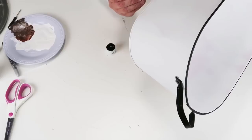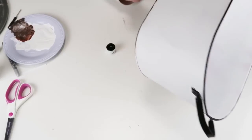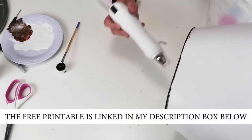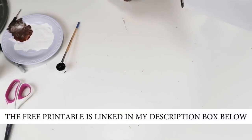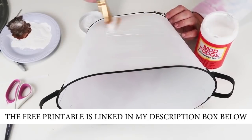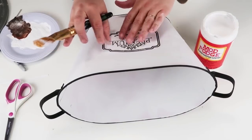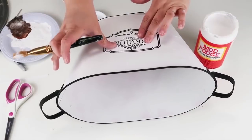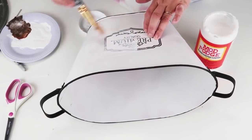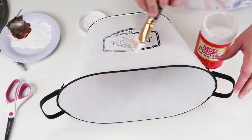While the paper is drying, come back in with a small brush and some black paint and go around the container to give it an enamel look. The acrylic and spray paint are definitely different, so make sure you dry it really well, then go over the whole thing with some Mod Podge. I'm going to take my tag — that free printable — and put it right on. This is going to have such a high-end look from a bucket that you either had laying around your house or one from the dollar tree. It is so beautiful to display blankets or towels inside somewhere in your home.